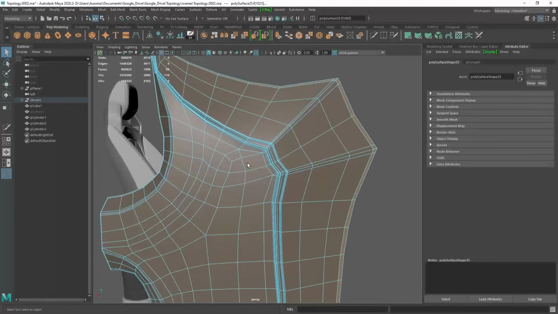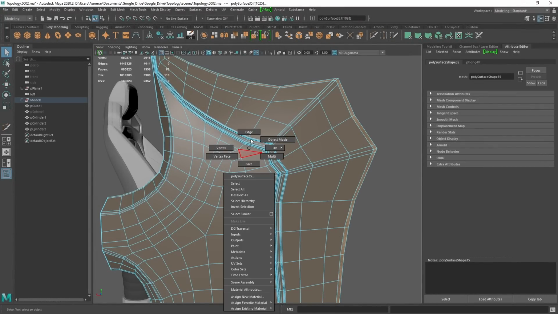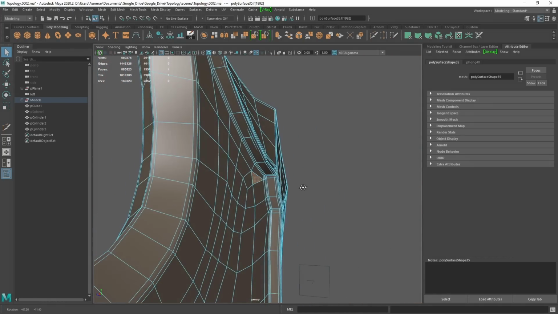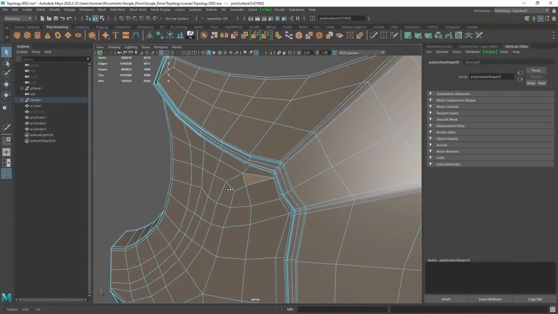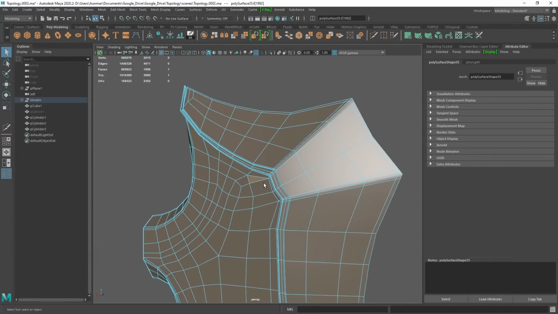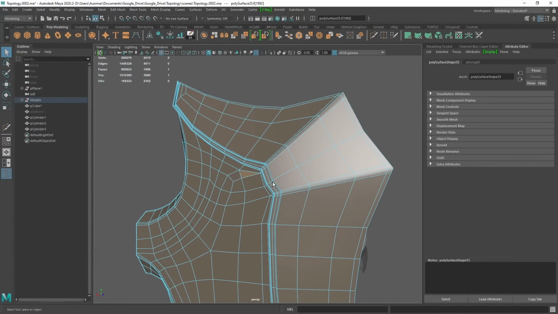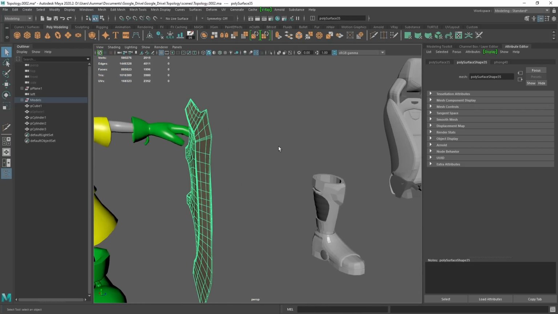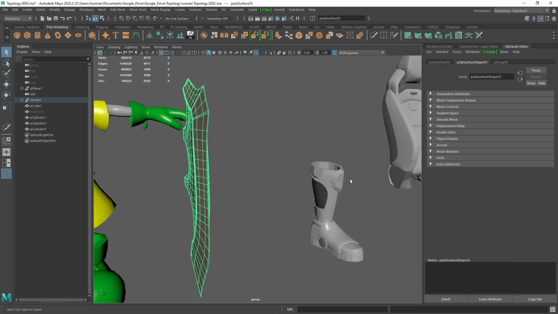Now I did want to add in, I left this triangle here so you can get an understanding that sometimes having triangles is completely okay, especially with hard surface and flat objects. So don't worry and don't try to kill yourself to get all even quads. Sometimes a simple triangle will keep things cleaner, even without having to cut in and add more geometry.